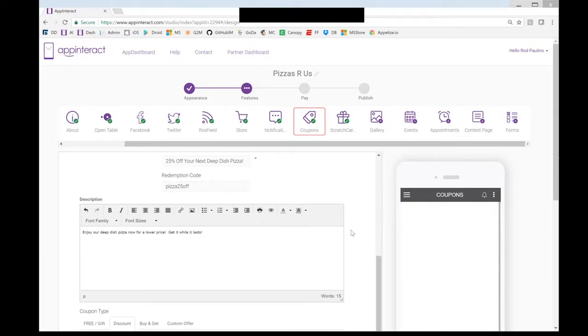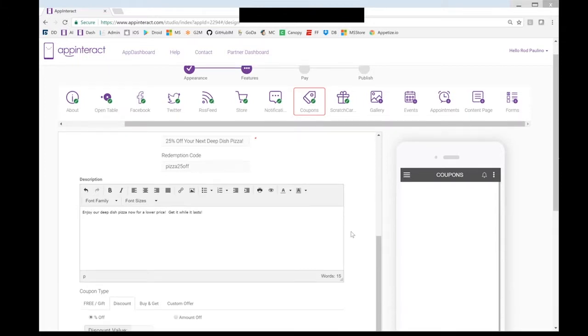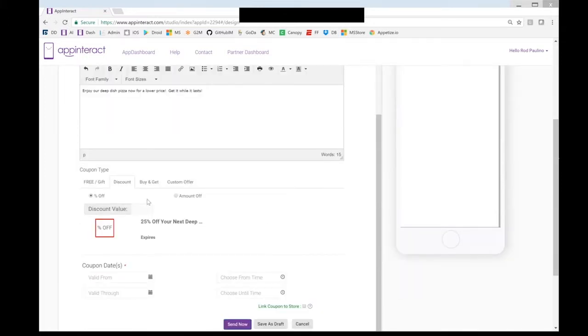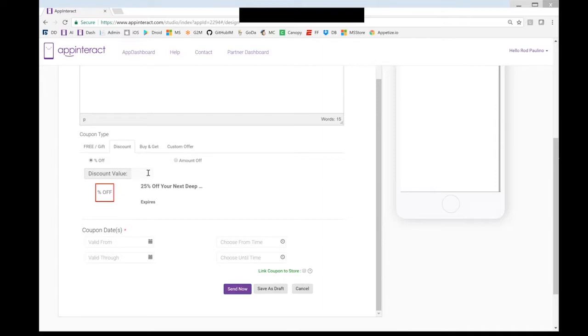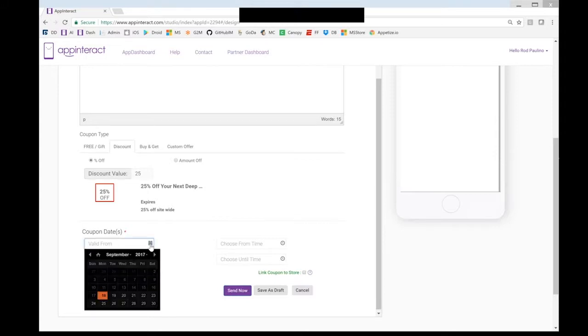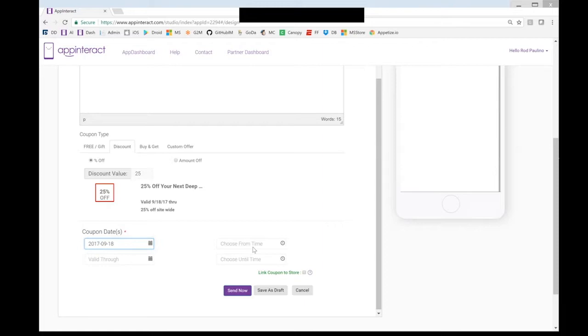Okay, so now if I scroll down, I can choose a coupon type. I can choose either percentage off or amount off, and I think I did choose 25%, so I'm going to put in 25. Now I have a validity date of my campaign, so I'll choose the 18th, and then I'll choose the time, which is about right now. It's pretty clever. It knows that my next available time is based on the time on my computer.